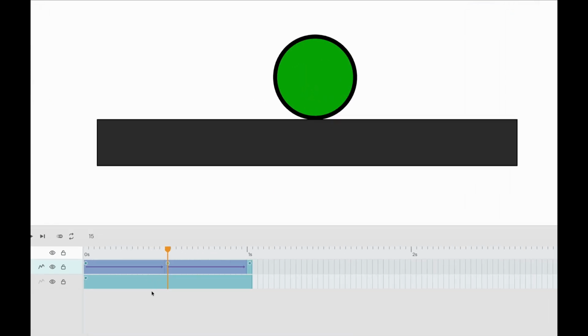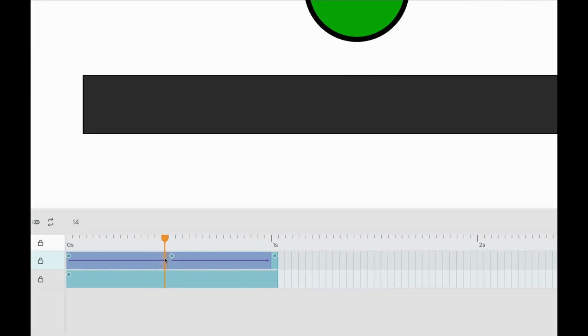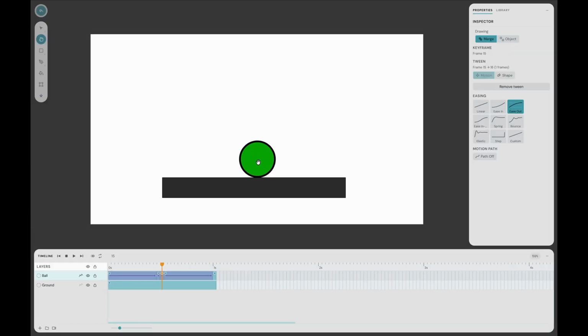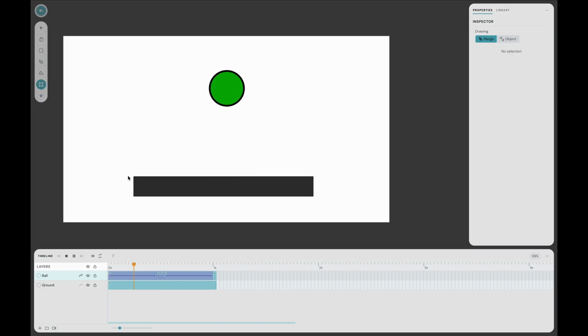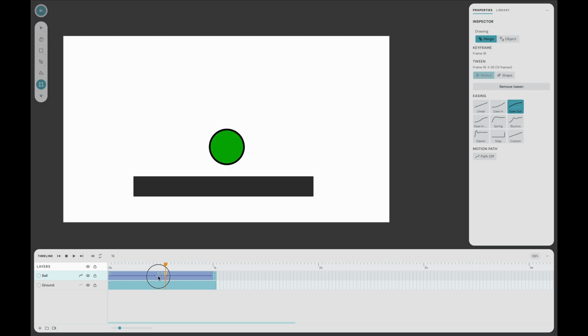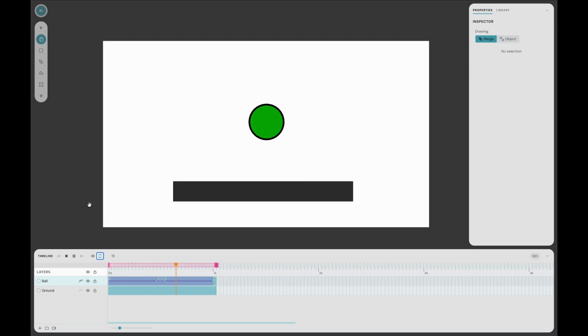If I zoom in on the timeline right here, I'm going to create 2 frames, one in here and one in here. And then in the middle frame right over here, I'm going to zoom out a little bit. In the middle frame, we're going to click on our ball. We're going to press Q, squeeze it a little bit like so. And we can kind of make it squeeze on both of the sides like so. Okay, great. Now, if I press play, you can see the ball is squeezing at that one frame and it goes back up, which is very cool. Amazing. So that's your very first animation using Sclera. You have your ball bouncing.